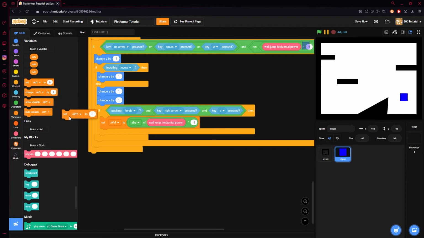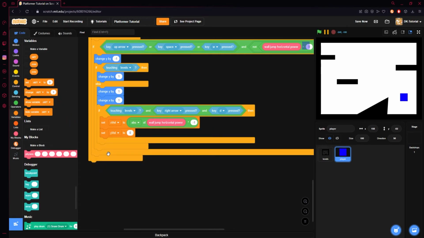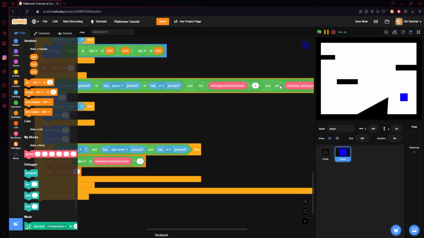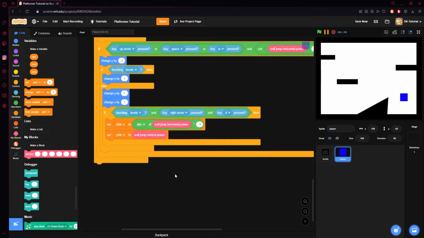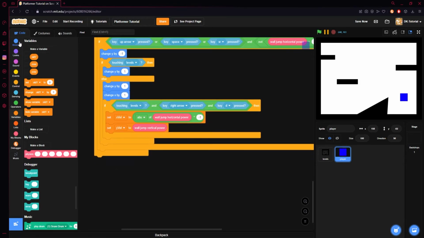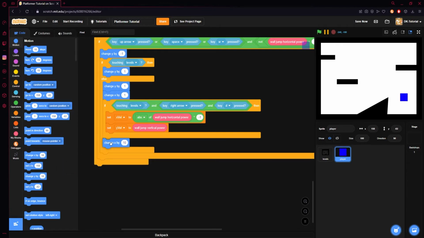Come to your variables and grab a set y velocity to wall jump vertical power. Now underneath that, we will grab a change x. So underneath this if then statement, you will change x by -2.